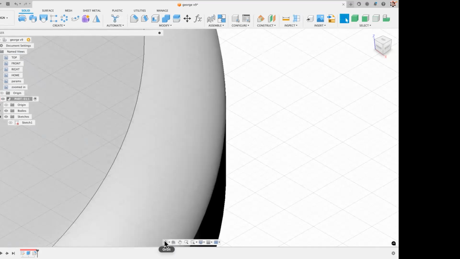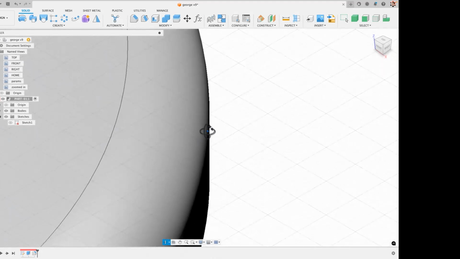Now here's what we don't want to do. We don't want to do some kind of orbit and have that thing go flying out of focus off the screen. So we're going to use this orbit tool, but there's more to it than meets the eye. Hover over the first icon that says orbit. Open up the triangle and make sure we're on the first one called constrained orbit. Click that one. It's more well behaved. You might need to do the other free one, but it's a little wonky.